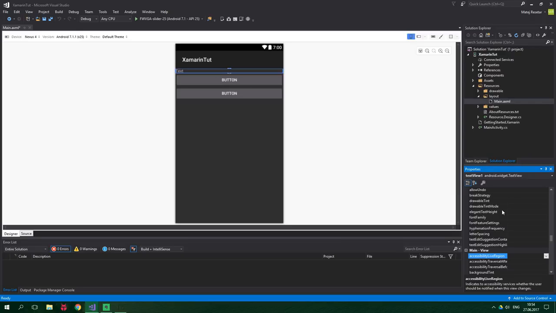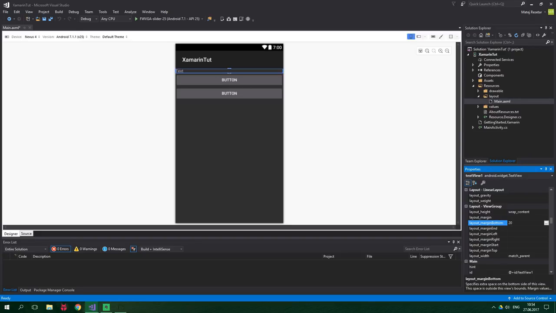Anyway, let's give this text view a bit more space. So we want to find a layout margin property over here, which is right here under Layout View Group, and we want this text view to have a bottom margin of 20. And now comes the question, 20 what? 20 pixels, 20 centimeters, 20 what, right?